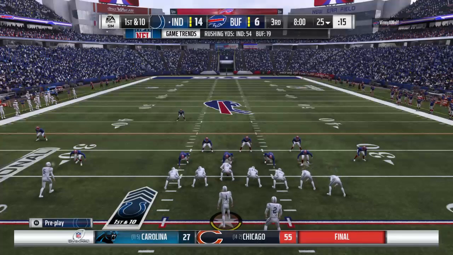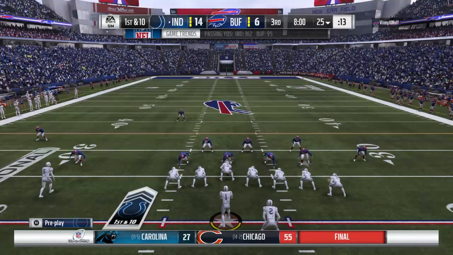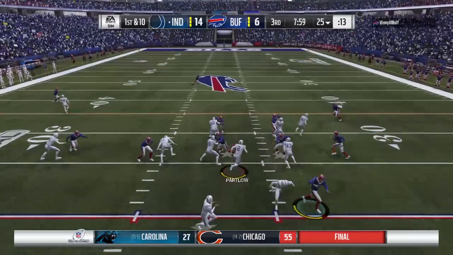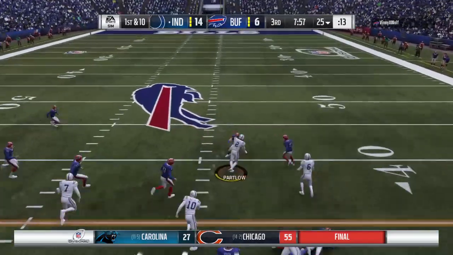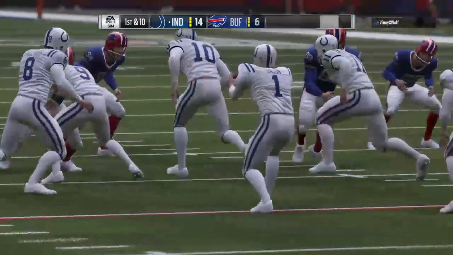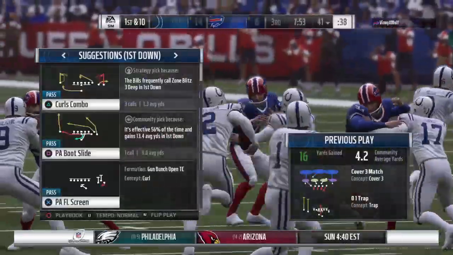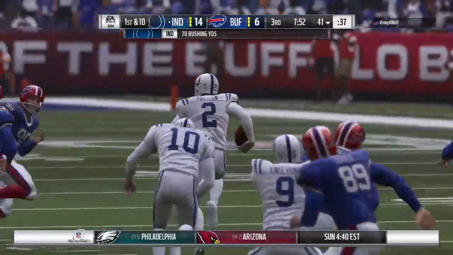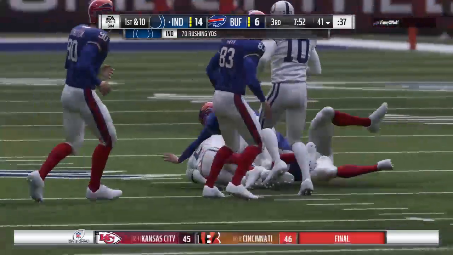The possibility of showing something you haven't shown already in this game and trying to change things up. We'll see if they take the advice of Mr. Davis. And they get him down, but not before he takes it across the 40-yard line. That play going for 16 yards to start the drive. First down.